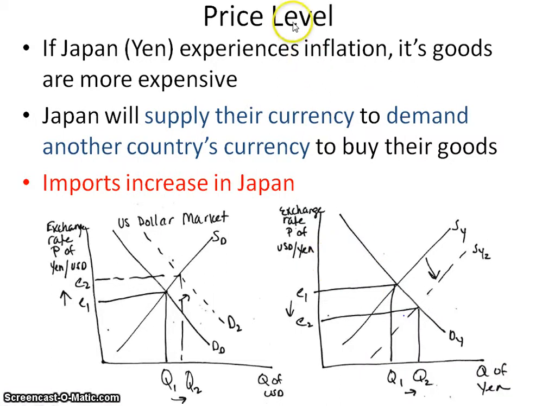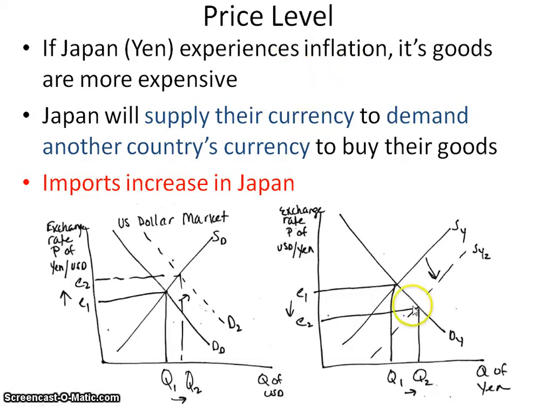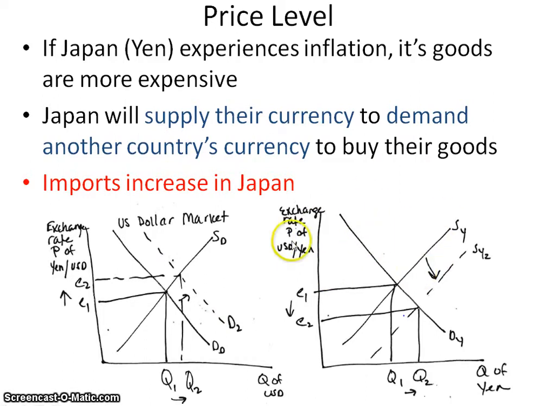Another determinant is the price level — again, the AD/AS model. When you have an increase in the price level, that means inflation. If Japan, where they use the yen, experiences inflation, its goods become more expensive. Japan will then want to buy things in the United States, so they'll supply their currency to demand our dollars to buy our goods. That means imports increase in Japan because they're buying more of our goods — or equivalently, exports increase in the U.S. On test questions, the focus is usually on saying that country's imports increase.